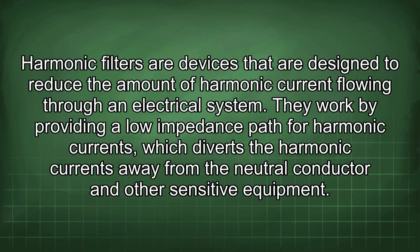filters. Harmonic filters are devices that are designed to reduce the amount of harmonic current flowing through an electrical system. They work by providing a low impedance path for harmonic currents, which diverts the harmonic currents away from the neutral conductor and other sensitive equipment.